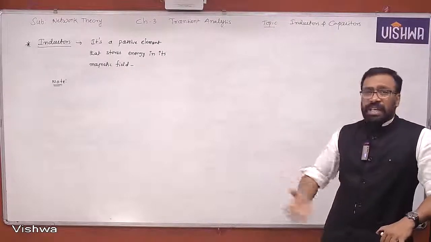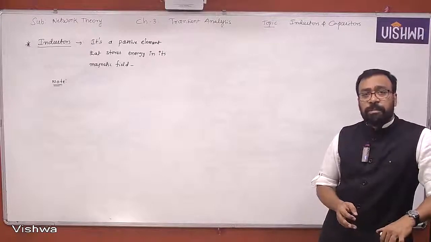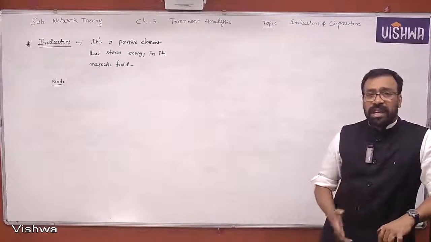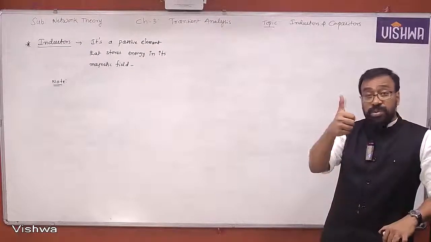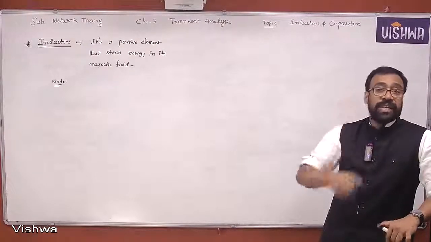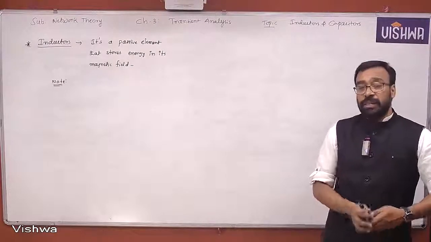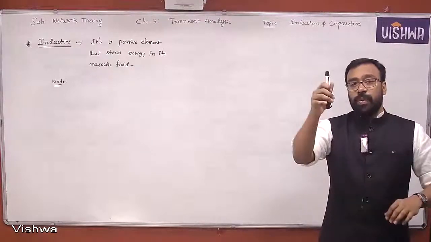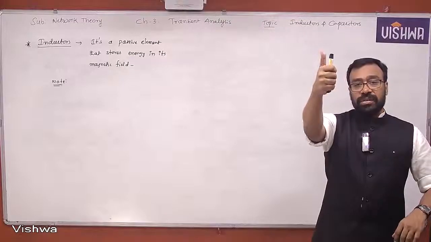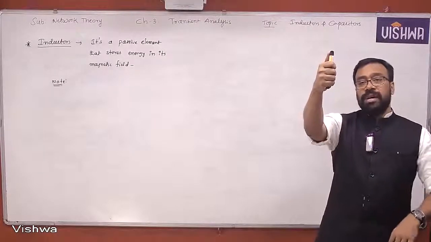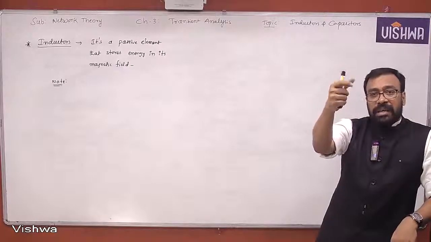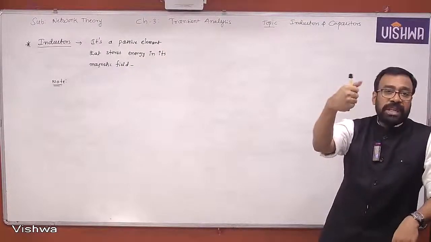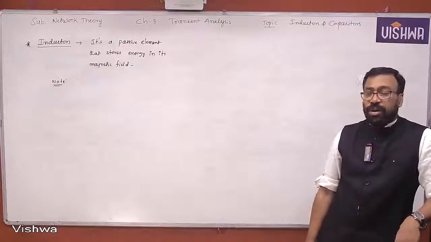Now you can find the intensity of that flux, the flux density, and all those things, but that's a different story. The right hand thumb rule can be used to identify the direction of the current and the direction of the flux. Suppose this is a conducting wire, and you catch this particular conducting wire with the right hand. Now the thumb indicates the current and the fingers represent the flux. Yes or no, all of you?